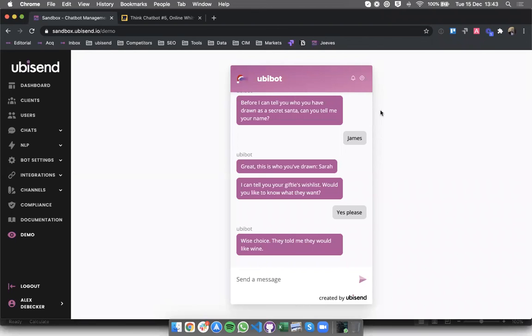Does that make sense? Yeah, definitely. I think it's nice to touch upon the kind of bad choice of wording here, but rather than calling it, say, a real world example of how you could use this integration, as opposed to the fun little side of Secret Santa there. Yeah, I think it's fun. I think we've used this internally, didn't we? So we've actually built something similar for the ubisend stuff, and that's what we've used before, because obviously we eat our own dog food, and that was quite a fun exercise to do internally anyway.